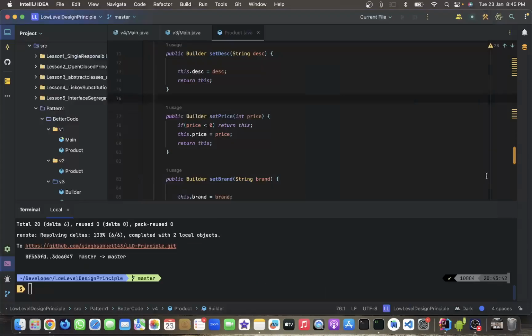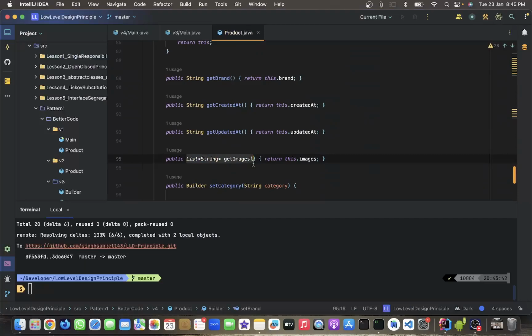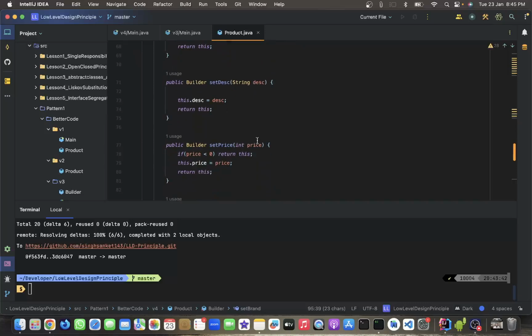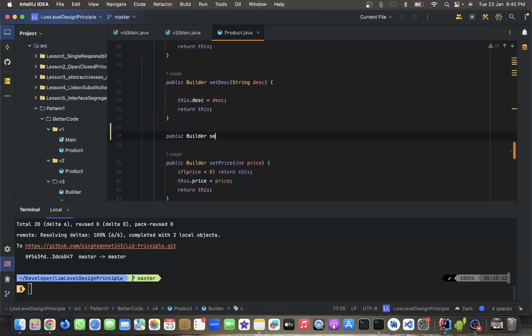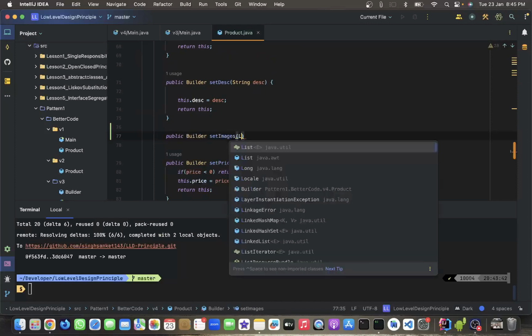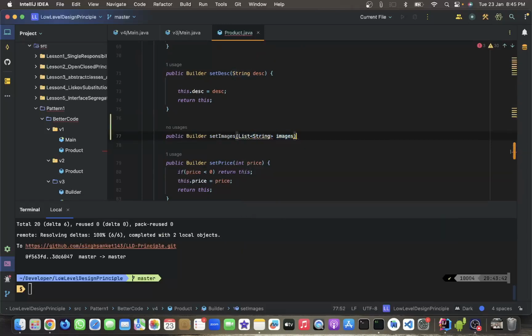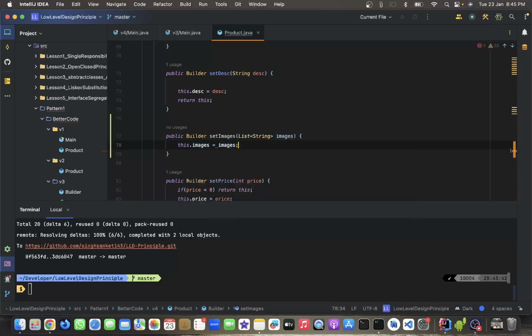We have validations, right? Let's say if somebody did set images as null, okay? We have a set image, right? Let's say we make that public builder set images as a list of string images, and this dot images equals images, and return this. Now let's say if somebody passed a null here.